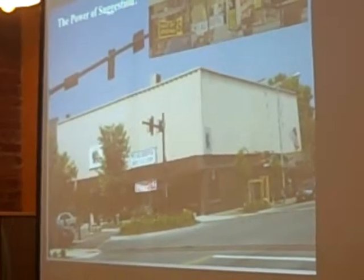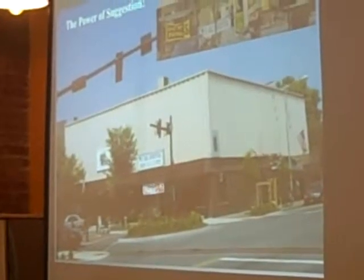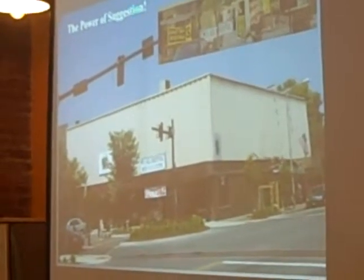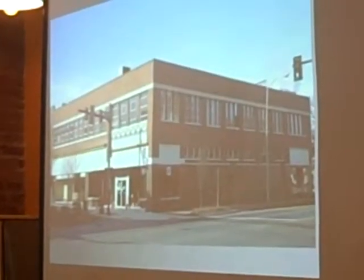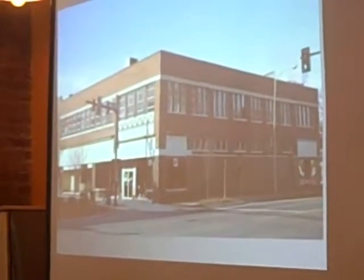Sam Anderson's building on the corner of Broad and Center. Angela ran into Sam and she was saying, "When are you going to take the metal off your facade?" And he said, "No. It's an ugly building under there. We don't want to take the metal off." She said, "No, it's beautiful. You got to see the picture of what it looks like." And so he saw the picture and he said, "Okay, I'm going out of town for 2 weeks, but when I come back, we'll take it off."